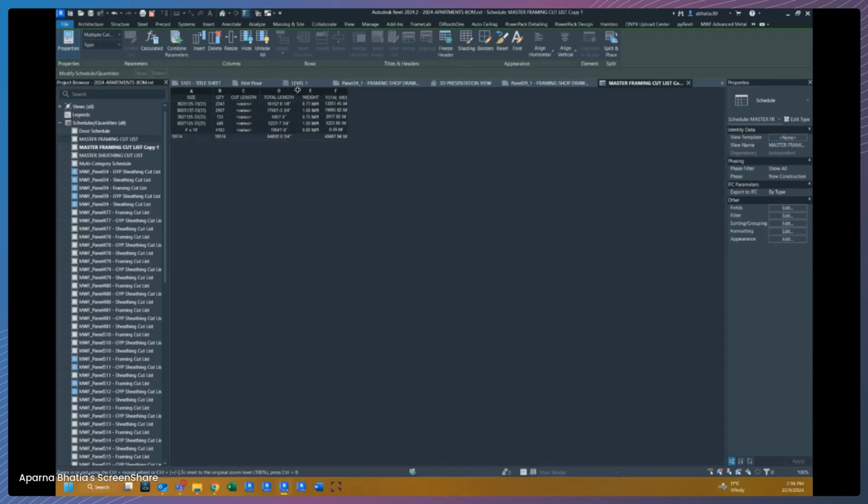the best part about calculating totals is it'll actually tell you for this member size, you're using 2,243 items that are that size. Cut length varies for all of them, so it doesn't tell you the cut length. So you can hide that field too. You don't need to see it. Hide this as well. And then it tells you the total weight over here as well.